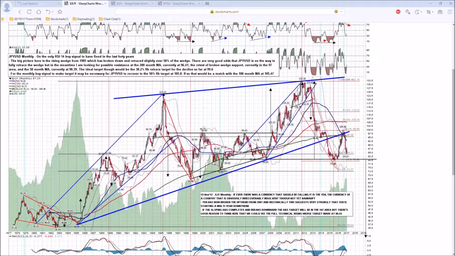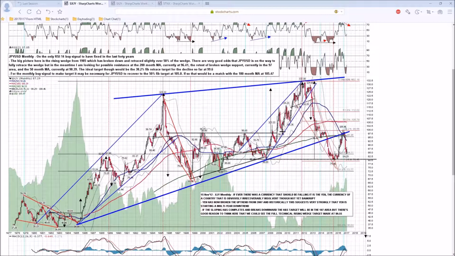And the reason it's going to do that, and this is what I was saying on shorting the yen, I just said there was no currency in the world which deserved to be lower than the yen. The yen was just a disaster waiting to happen. And the reason is vast amounts of government debt. Huge, makes Greece look like amateurs. And sooner or later, this is going to catch up with them. Does that mean this head and shoulders needs to play out? No, but it means it's more likely to.